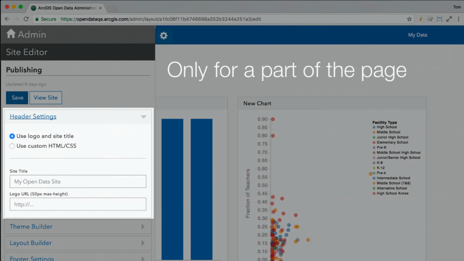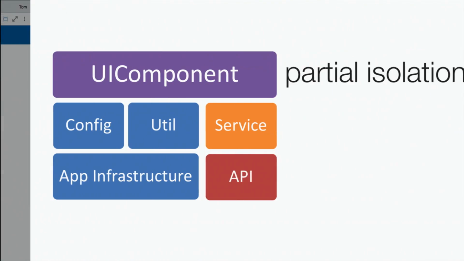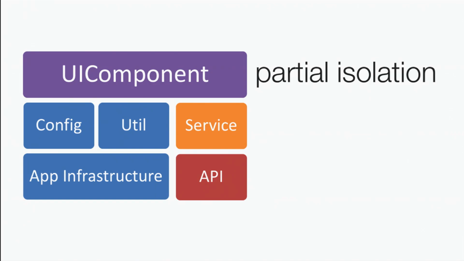But that's going to be the only thing in the DOM. So everything else that's in the gray there will not actually be in the DOM while the component tests run. So we have partial isolation. So we're testing that UI component. We're probably going to have a fake or a mocked service of some kind to keep us from actually touching our API or anything else, right?